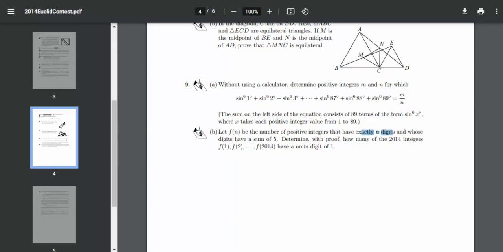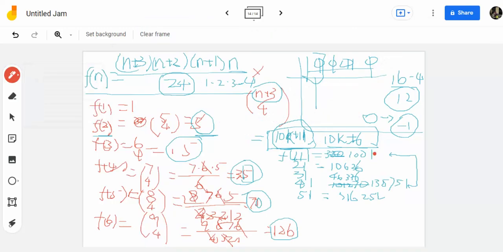So basically we can guess, because this guy asked for proof, right? With proof. So we have to prove this one, and we can guess here. This guessing doesn't need to be written on paper. And this one here, right? We can guess, like, if we try 61, you find 61 is not working, 71 is not working, and 81 is working, right?